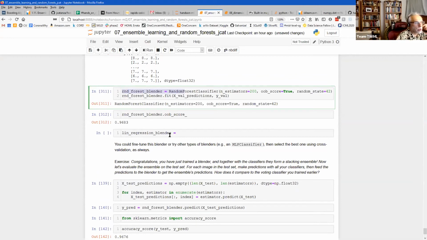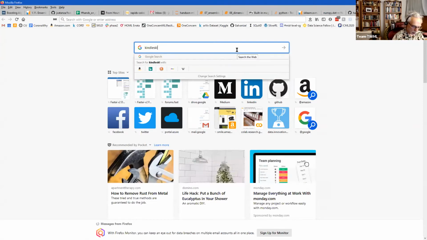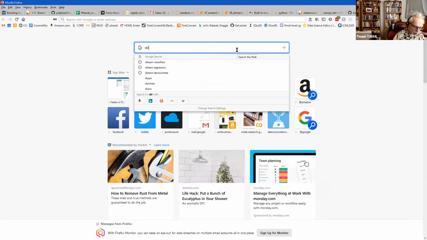We can also do it with another kind of model, just a linear regression. I'm not sure how to call this thing. I think it's just called linear regression. Or does anybody remember from scikit-learn?